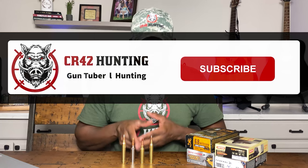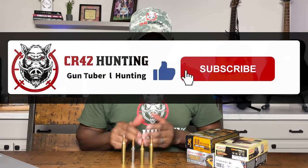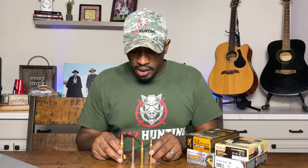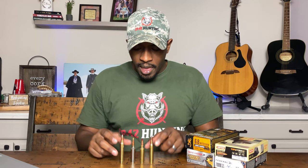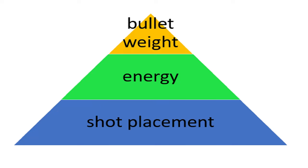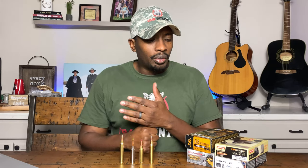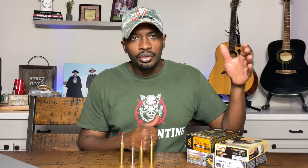The bullet design is going to be a great offering with the 6.8 Western. Remember, this was Browning and Winchester's brainchild. Your 7 Mag and 300 Win Mag are tried and true legacy calibers, and your 6.8 Western, the new kid on the block, is good enough to hang with these guys — if not surpass your 7 Mag at every distance clear out to a mile. The goal of this video wasn't to convince you guys the 6.8 Western is something everyone needs to run out and get, but it is a viable cartridge. We'll be doing more videos comparing the 6.8 Western with the .30-06, .308, and 6.5 PRC. Right here we'll put a link to our 6.8 Western playlist — go check it out.